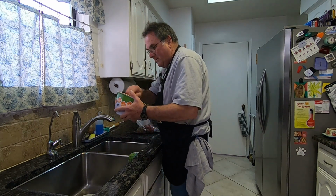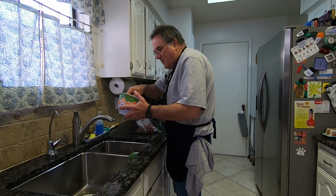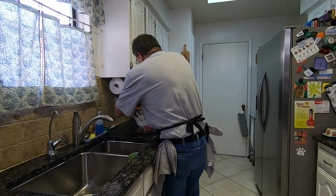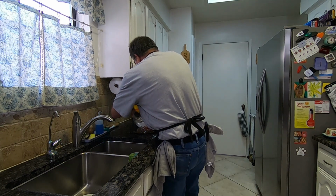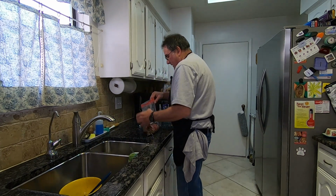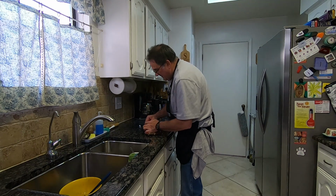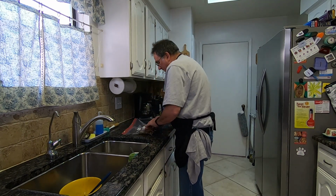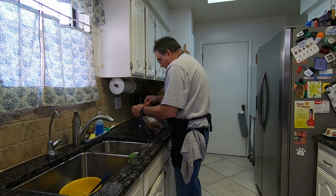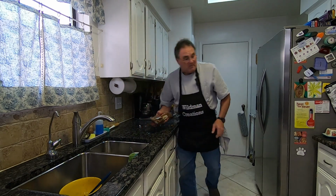So we can get a little more of that out of there. Then we're just going to seal it up. Try to get as much air out as you can, if possible. Make sure everybody gets coated real good. And then all I'm going to do is set it in the freezer for a few hours. And then we'll grill it up here this evening.